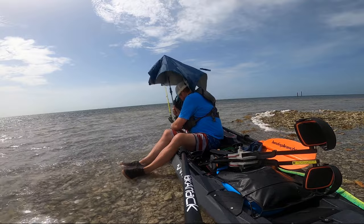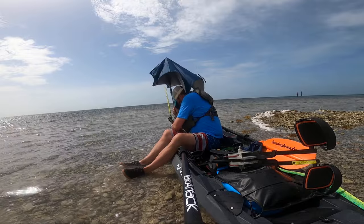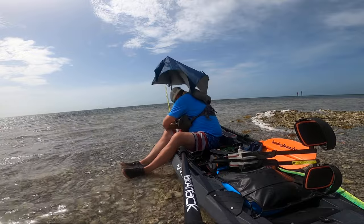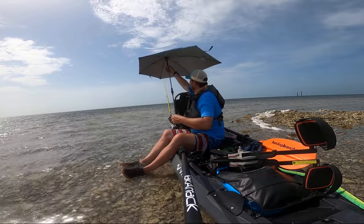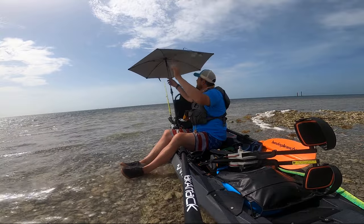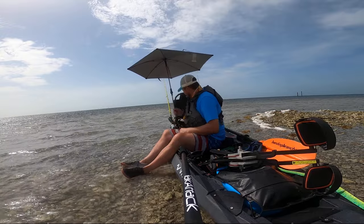Let's get that clamp onto the seat bar. You've got to make sure it's on that rail, real tight, or it'll spin a little bit. There we go. Pull it up like that. The cool thing is it'll twist — get it set just right. And it's got three pivot points where you can hit the button and arrange the angle on it. This angle is perfectly fine for where I'm sitting.